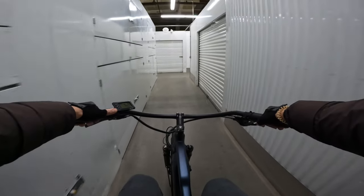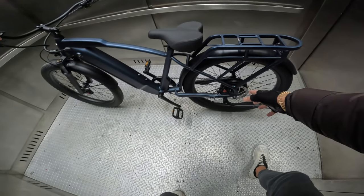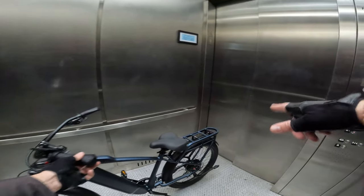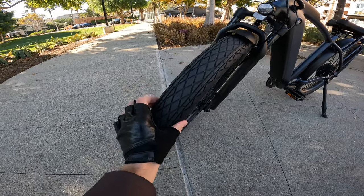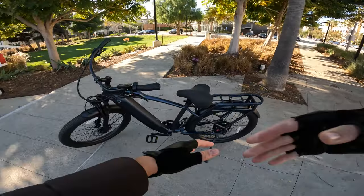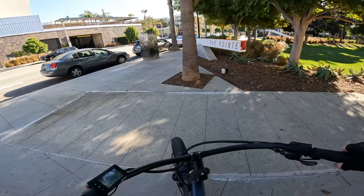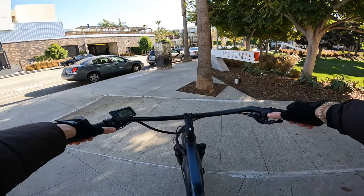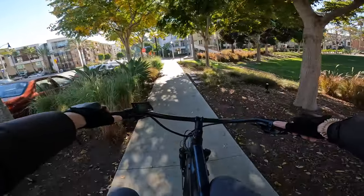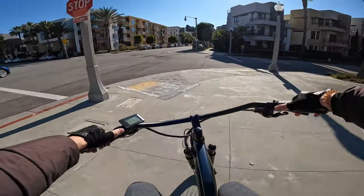On the Cafe Cruiser from Ride One Up — this bike's got a vibe. One of the most unique things about this bike is it has a rear rack where you can install a passenger kit and passenger pegs to carry a passenger. The Ride One Up Cafe Cruiser is the first bike that's not a true fat tire e-bike, but it does have some pretty meaty commuter-style, beach-style cruiser tires. It has swept-back handlebars, thumb throttle, 15 amp hour, 48 volt system, and claims 750 watts motor with 60 Newton meters of torque.